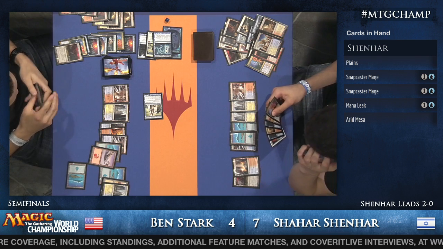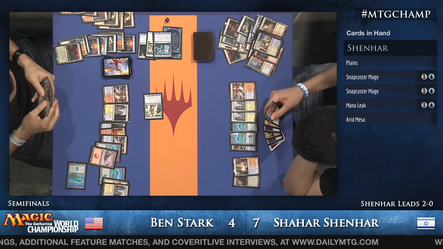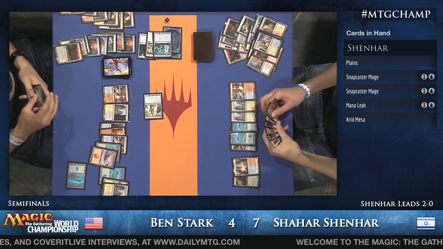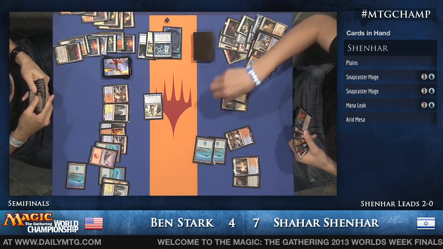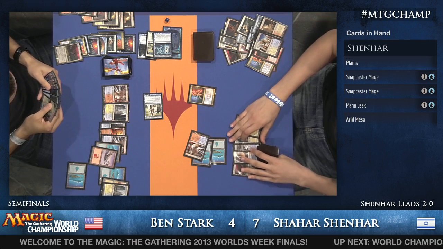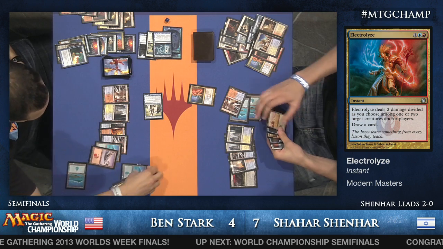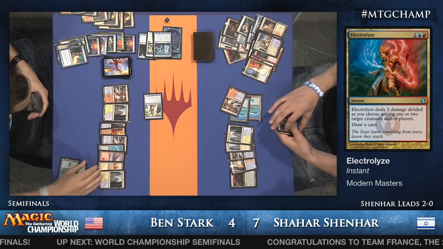Ben getting dangerously close to dying to these random Electrolyzes just like he did in game 1. And we know he doesn't have much in the way of Lightning Helix to come back. Those 2 are gone from the main deck. He does have a lot of Spell Snares, though, for those Snapcaster Mages. Yeah, that is an Electrolyze. Shahar is aware that Snapcaster Mage is not going to do a whole lot here. No, not letting you do that.